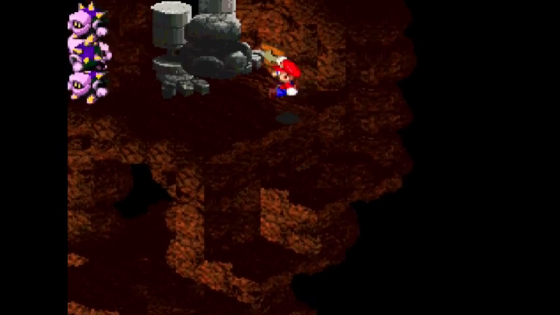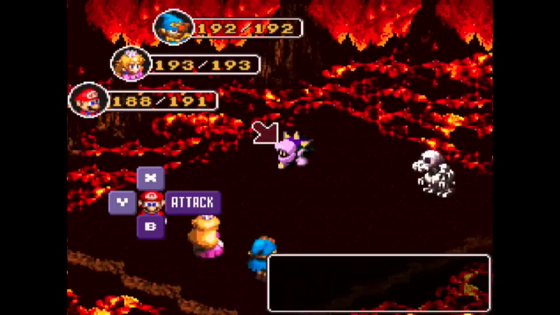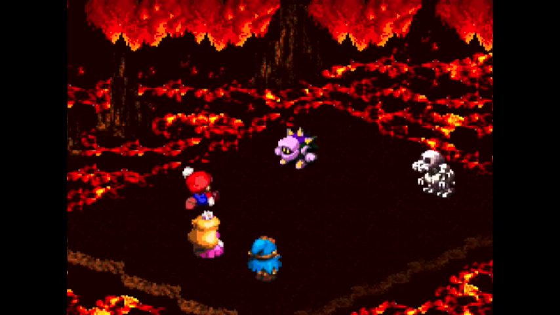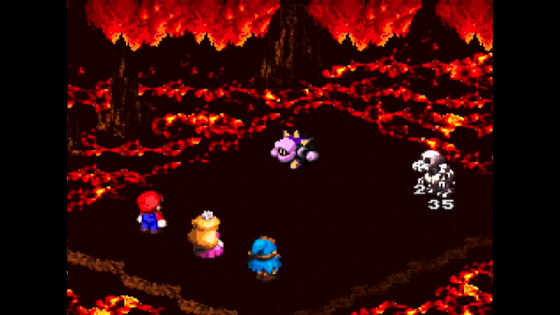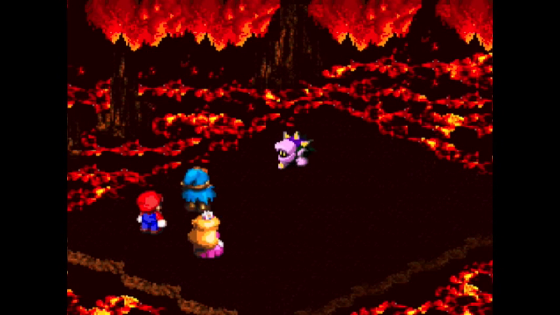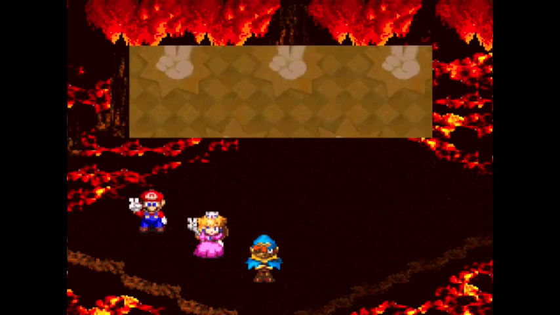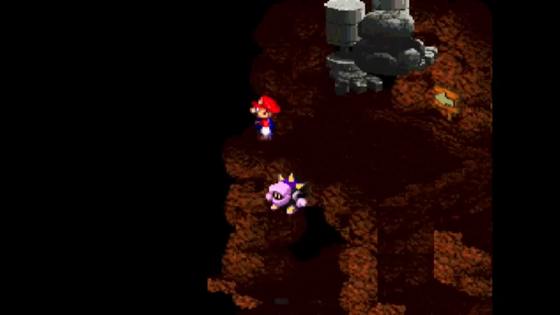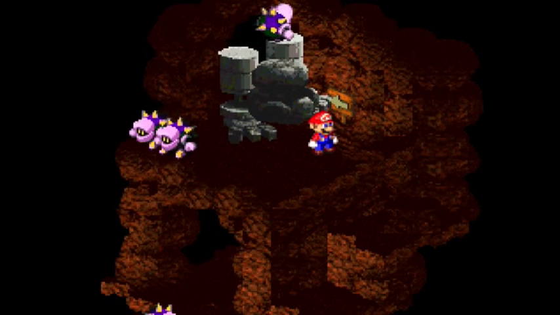Hey, got another Corkvidite! They don't appear too often outside of their respective existences. They sometimes appear accompanying another enemy, I think particularly the Orlicans, but it doesn't happen very often. He's just gonna keep summoning those guys, so let's take him down.